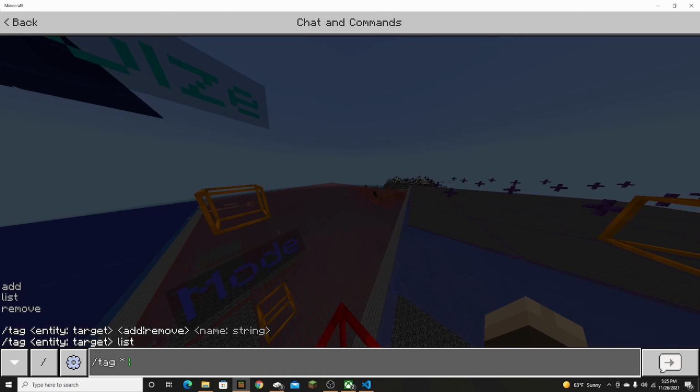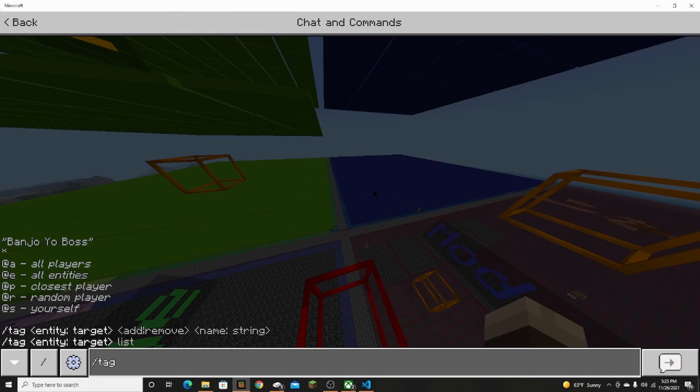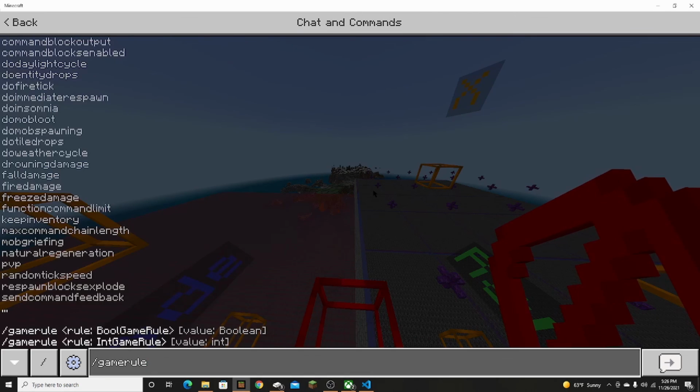Wait. What does this do? That's new. At least relatively new. Okay, cool. Anyway, so you're gonna tag any player that you want to give the world edit. Add, and I believe it's MC Privs.